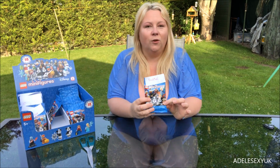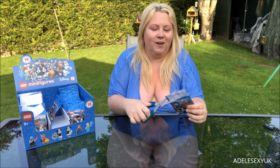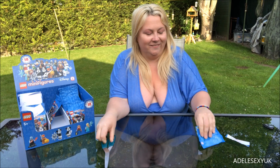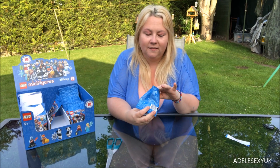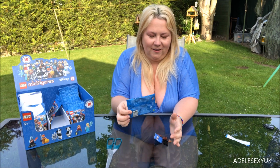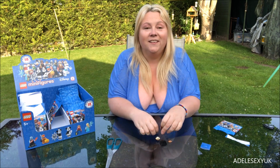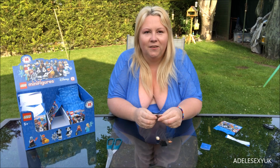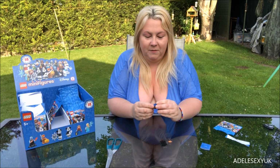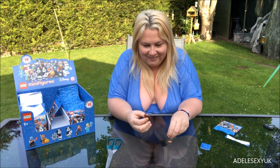So I thought this one was a duck tail. Okay, so we're gonna open it up and prove me wrong. Very wrong. It's a chipmunk. The birds are going crazy behind me. I don't know if you can see them. But yes, we have a chipmunk. It means we have a few chipmunks, because I thought they were duck tails.